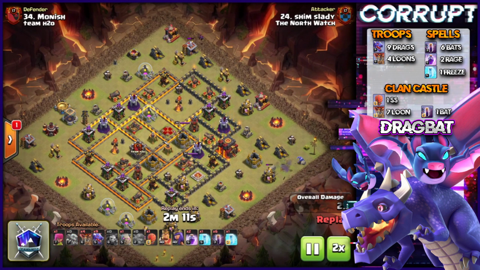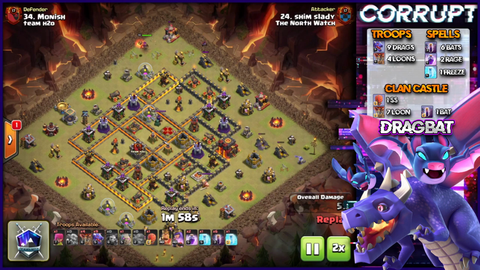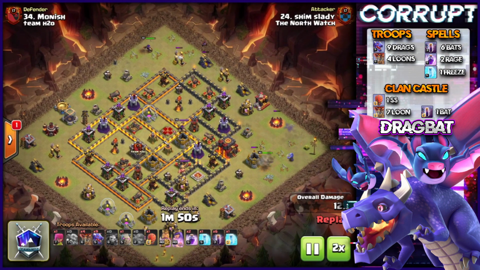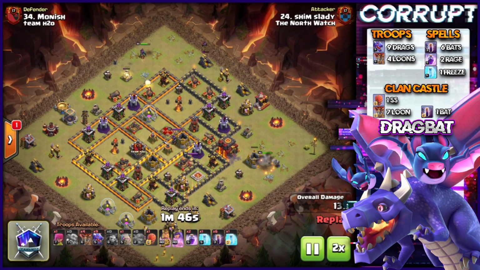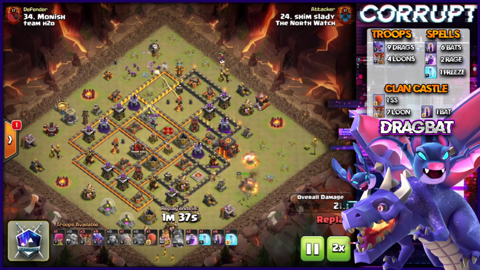But specifically with the DragBat, you want to make sure that you're setting a funnel before you actually start using your dragons, so that the dragons don't start wandering onto the outside. I've used DragBat for quite a while, and it's definitely something that you need to do. Just keep that in mind. And you'll notice that the bowler was being used.